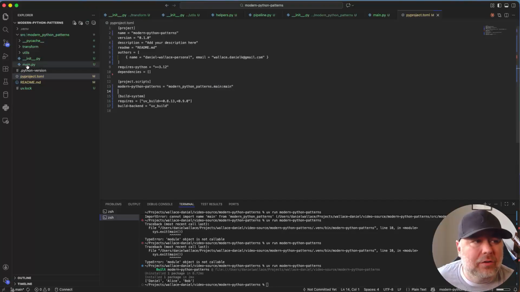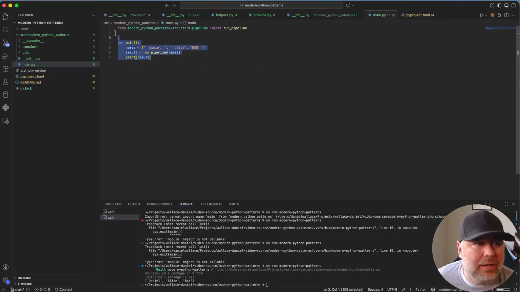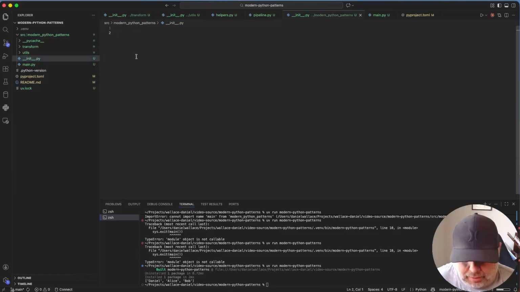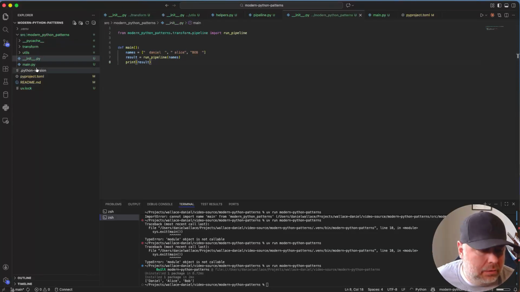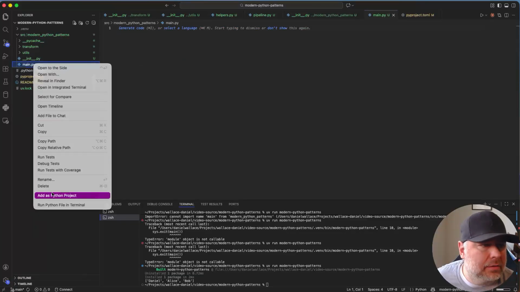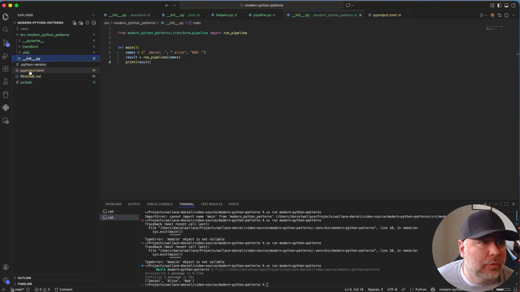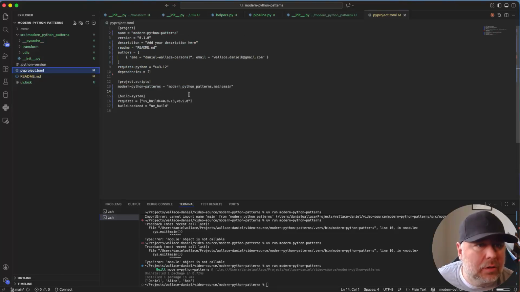Now what I can do, just to show you guys, is I can take this out of my main folder and I can put it in my init.py. Okay, and I can delete this completely, and I can go back to my pyproject.toml, and I can get rid of the file reference of main, and it just sees what's at this top level.